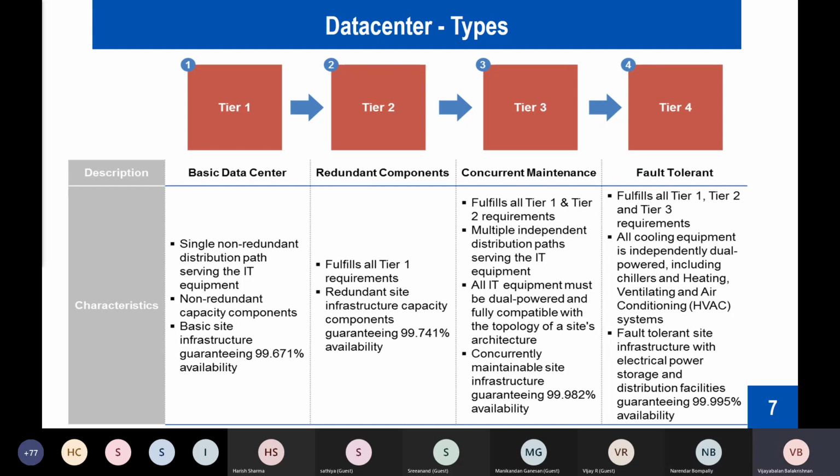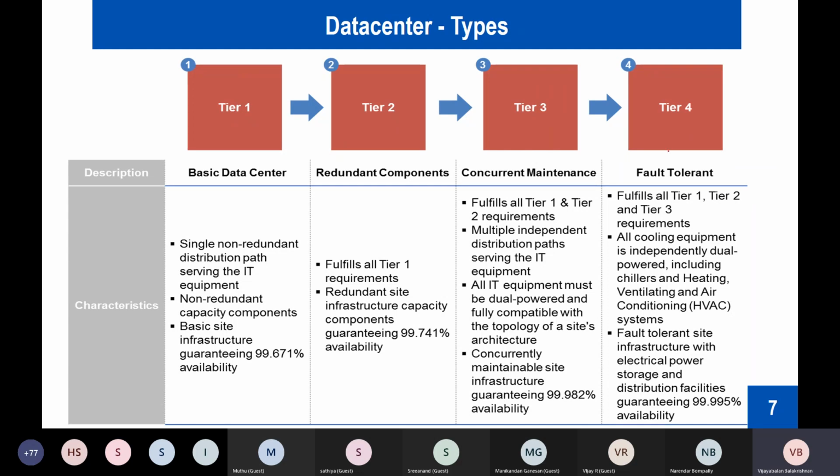But here I'm just showing you from this. If I ask you which type of data center is critical? Fault tolerant. Tier 3 and 4 are critical. Tier 4 is the more critical data center, and I ask this in most of my interviews.